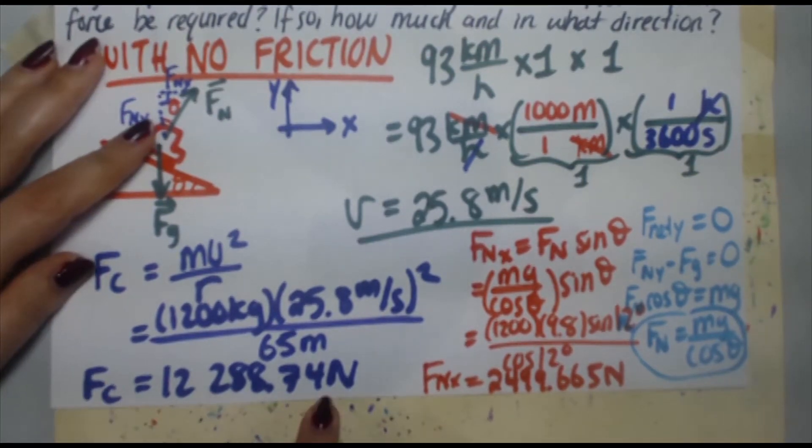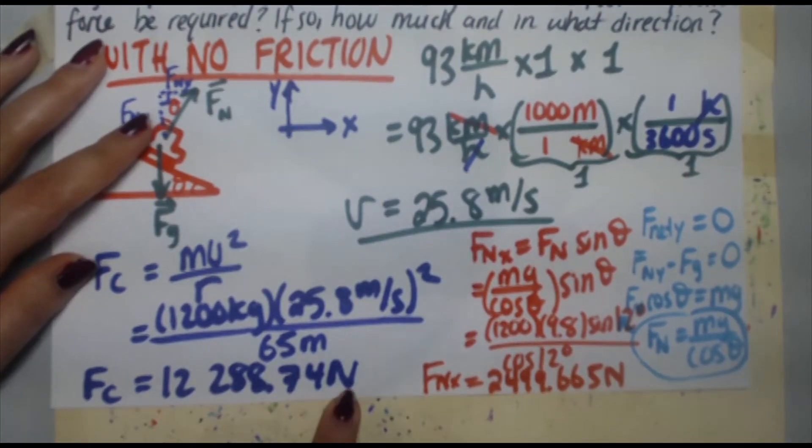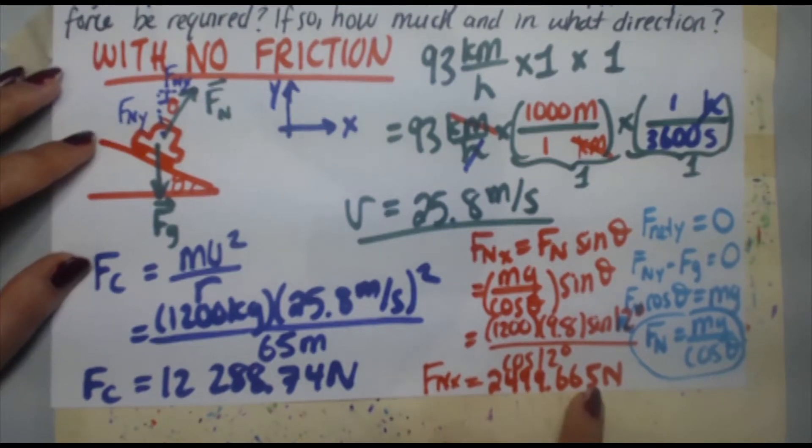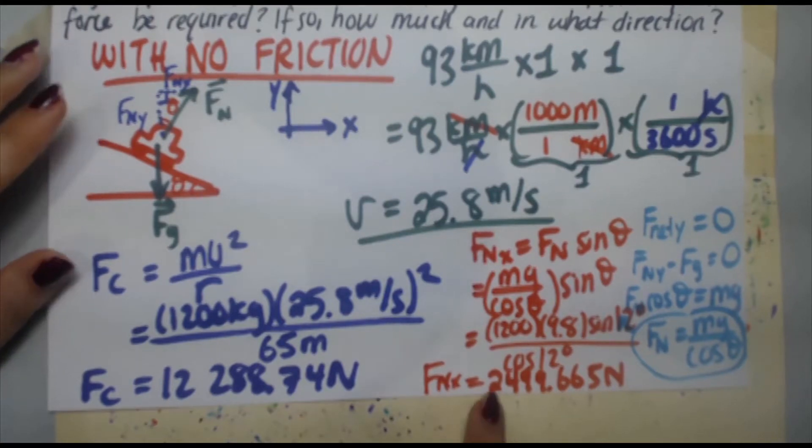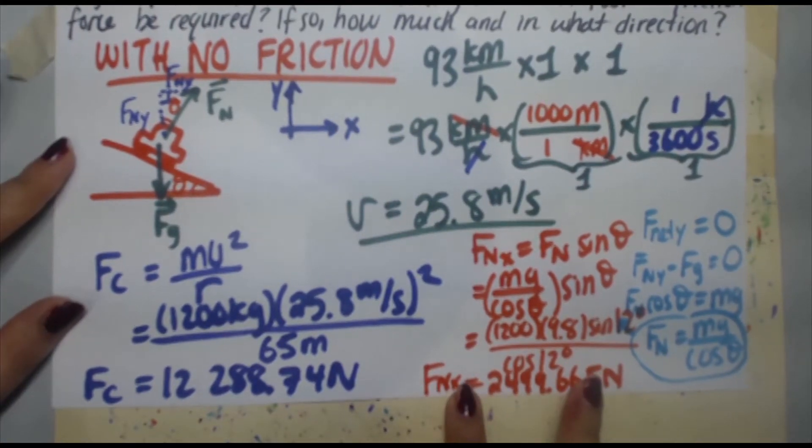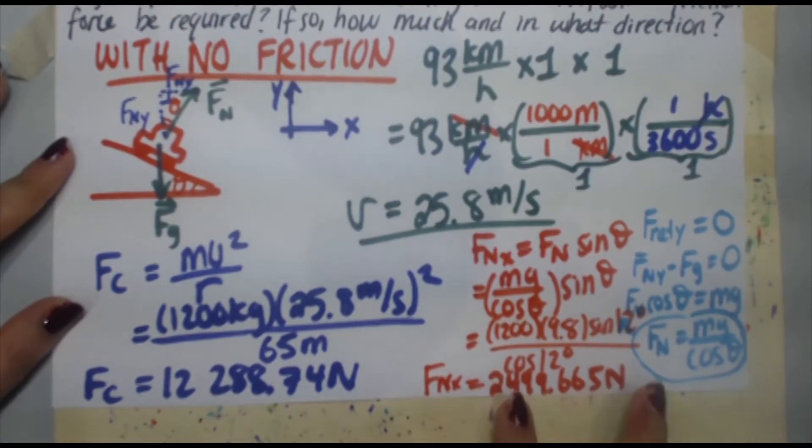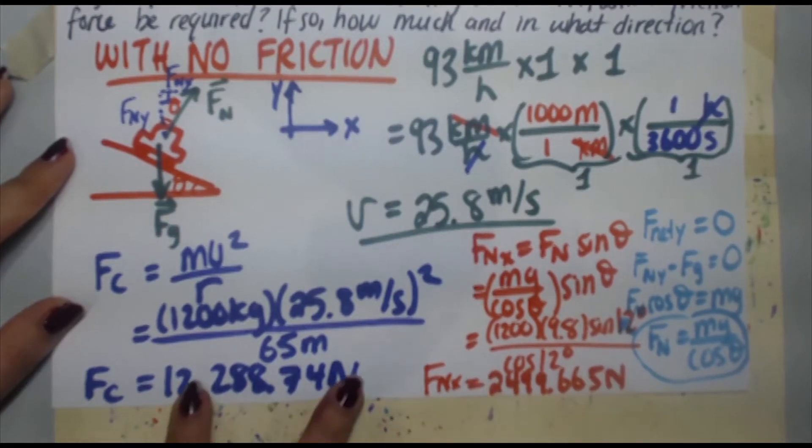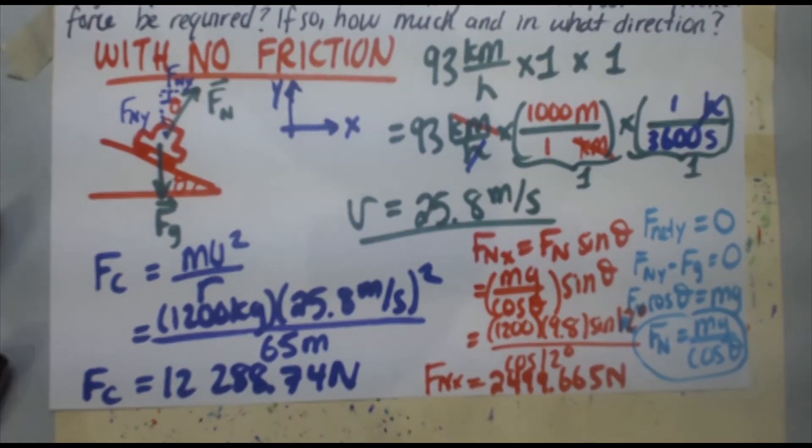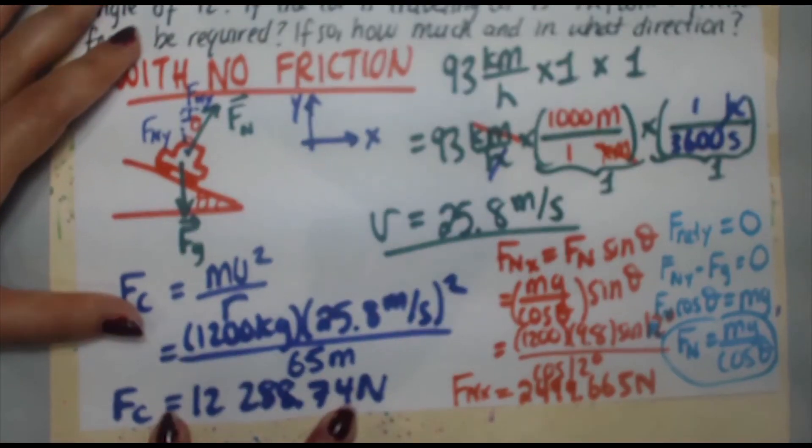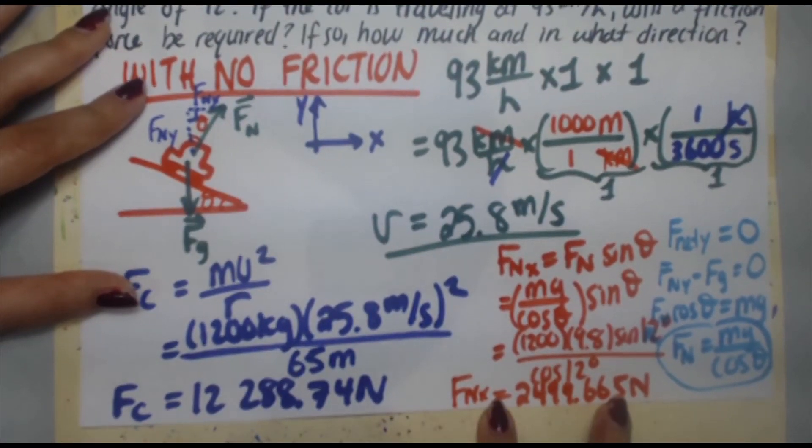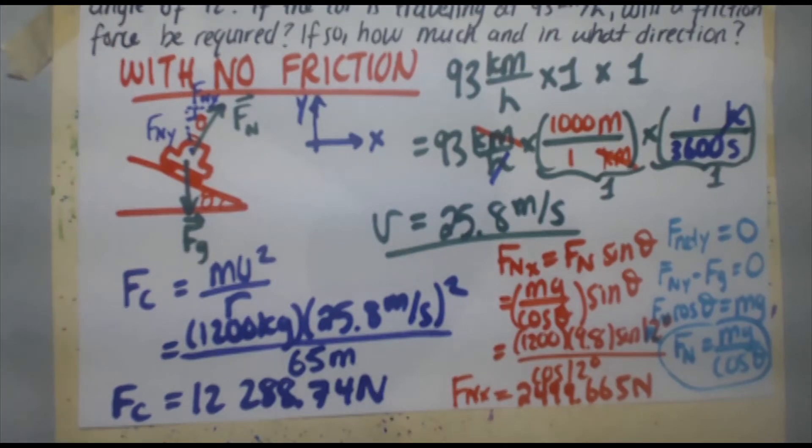Here's our centripetal force. It's almost 12,500. My normal force in the next direction is almost two and a half thousand. Considerably, considerably less. So that means there has to be another force compensating, to add up with this to become the centripetal force. Therefore, it does not make sense that there is no friction because there is a huge force acting on the car. And only this much of it comes from the normal force. So there's got to be friction.